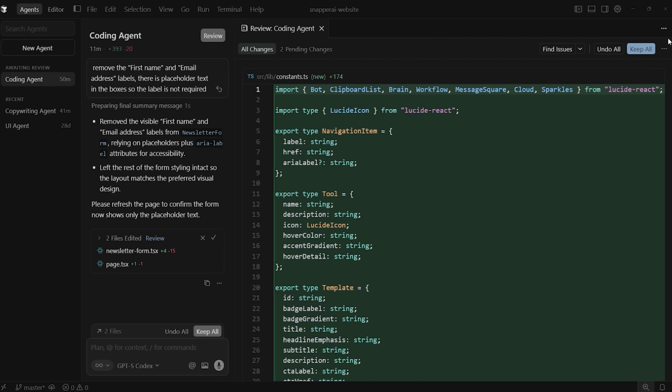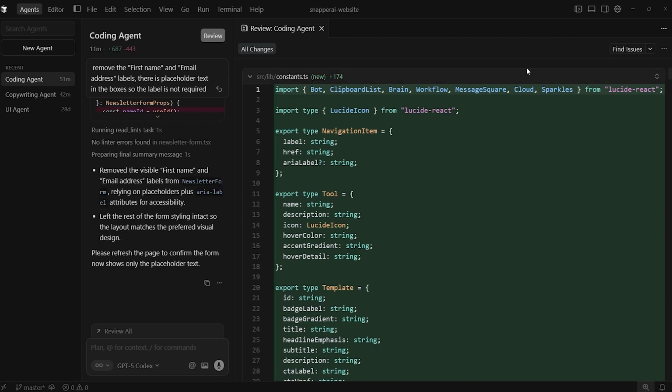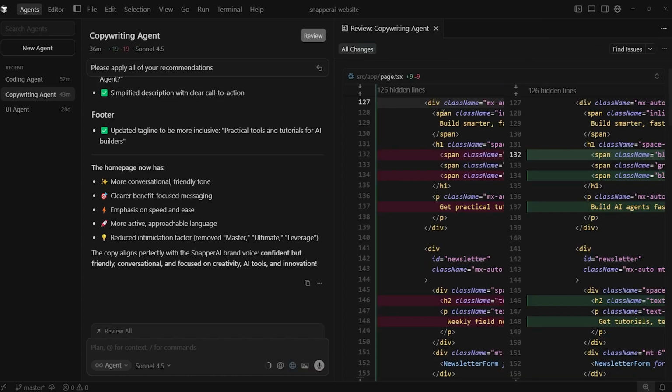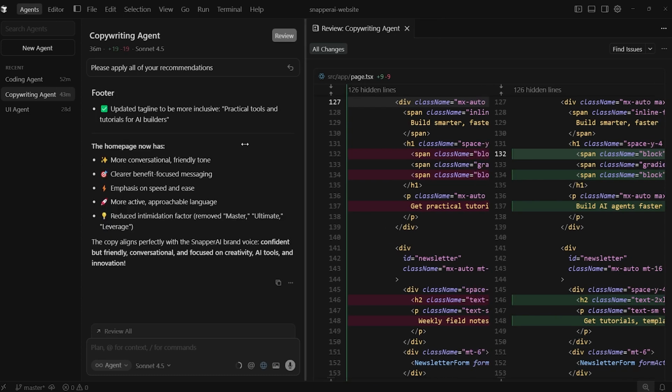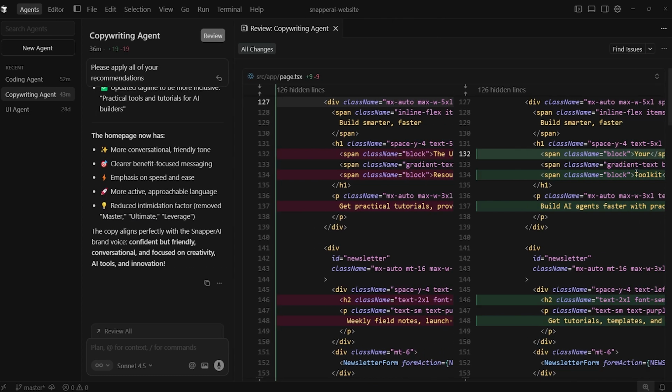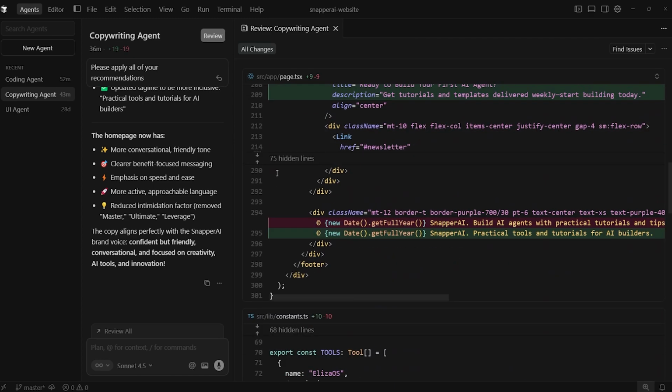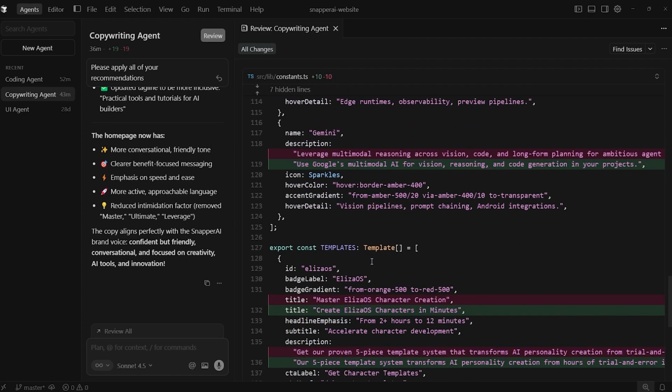right now. So what I'm actually going to do is click Undo All. I want to undo all of the changes that were made during this session. We can also choose Split View here. So what that does is shows you the old version and the new version side by side. So if you prefer Split View to review code changes, you can use that. Or you can use Unified View, which then displays the old version and the new version in the same file. So you can review all changes made by each agent in each session like this.